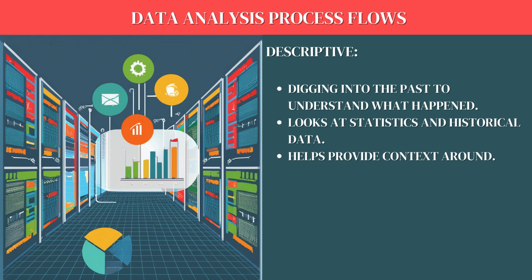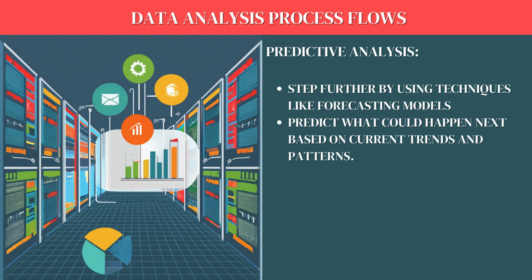Next up is descriptive analysis. This is like digging into the past to understand what happened. It is all about looking at statistics and historical data to describe what happened and why. It helps provide context around those top-line reporting numbers. Predictive analysis takes it a step further by using techniques like forecasting models to predict what could happen next based on current trends and patterns. This is really powerful for getting recommendations on what actions to take going forward.